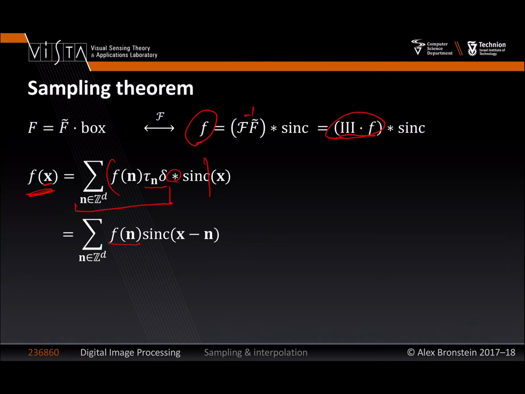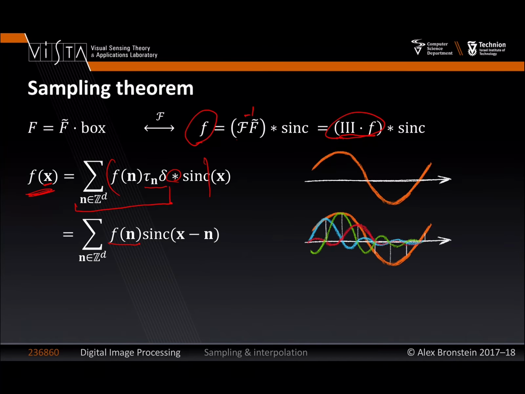Okay, so basically we have f on the left-hand side, and this sum of scaled and shifted sincs on the right-hand side. Basically, I started with my function, I sampled it at some regular set of discrete samples, and then at every sample I placed a sinc. Every sample here has a different color. And then I summed the contributions of all these sincs, and voila, the magic of the sampling theorem tells us that I'm going to get this orange waveform precisely as it was before.